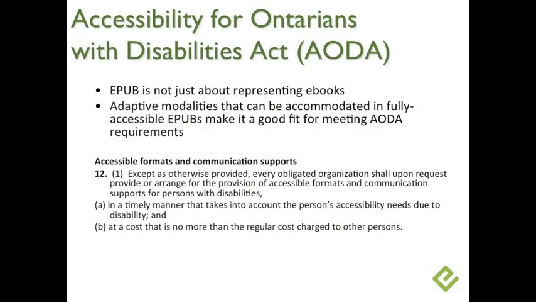And finally, I'll wrap up, and just topical for this audience, is the Accessibility for Ontarians with Disabilities Act, which requires formats and communication to be accessible. The key point here is that EPUB is not just about books. I know we focus on publishing, and it's so central to getting publishing accessible for people, but it's a general document format as well. When you're looking at being compliant with AODA, here's a format that, moving forward as reading systems come out, can be used for both audiences. It's not something that has to be done specially for a disability community.